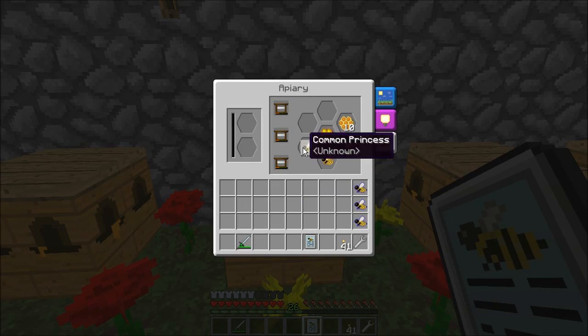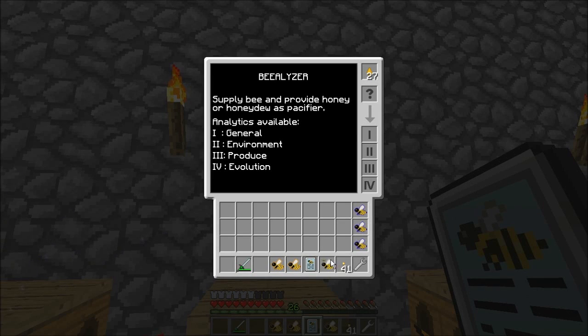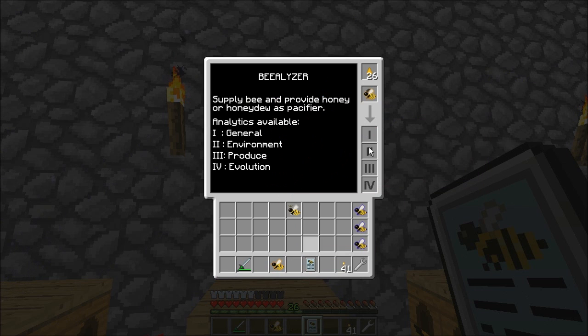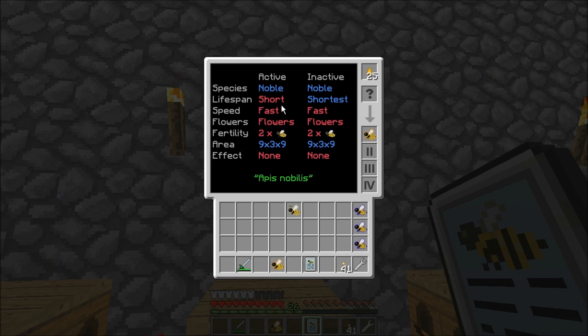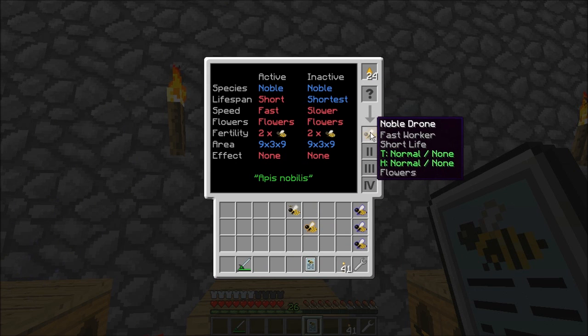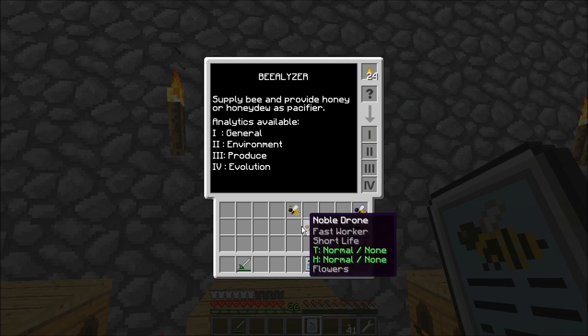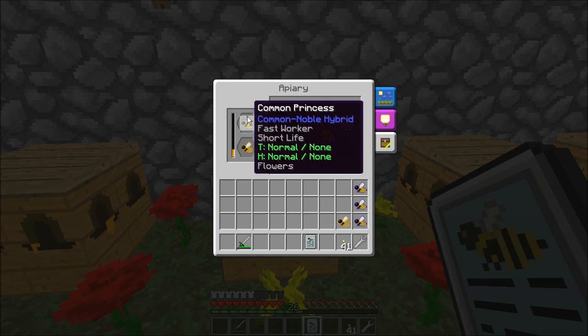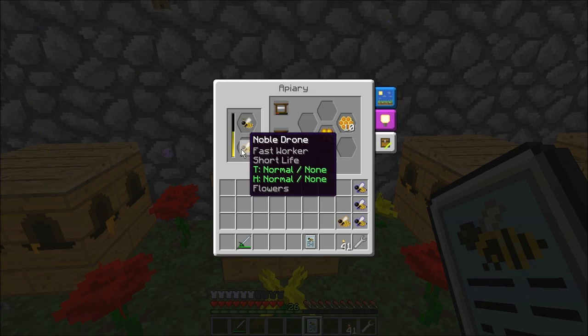Over here, we have a common strain that we're trying to get into noble. You can see we've got common noble, short lifespan, fast speed. Here we have a purebred noble, short lifespan, fast speed. And then we've got the same thing. So here, we're going to recombine these bees to try and shoot for a purebred noble with fast short.